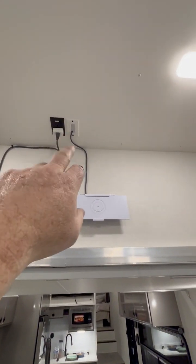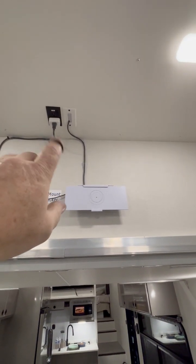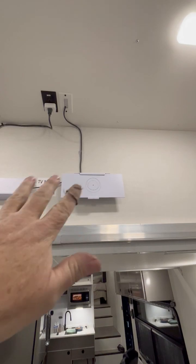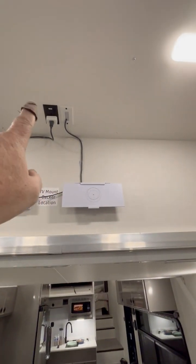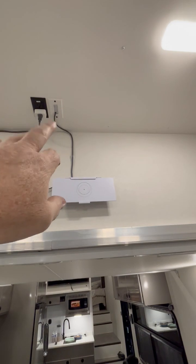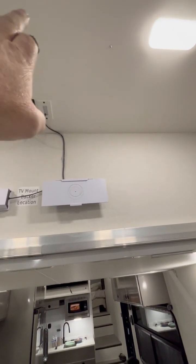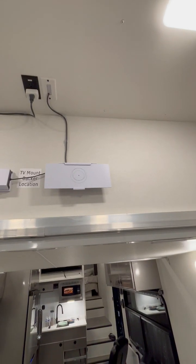This was, I think, like a TV outlet or something. I don't know. I'm not using it. I don't watch TV, but I do watch Netflix and stuff. So I watch TV, just not that kind of TV, not cable TV or dish or anything. Anyway, that one right there actually goes straight through the ceiling, like through the roof.